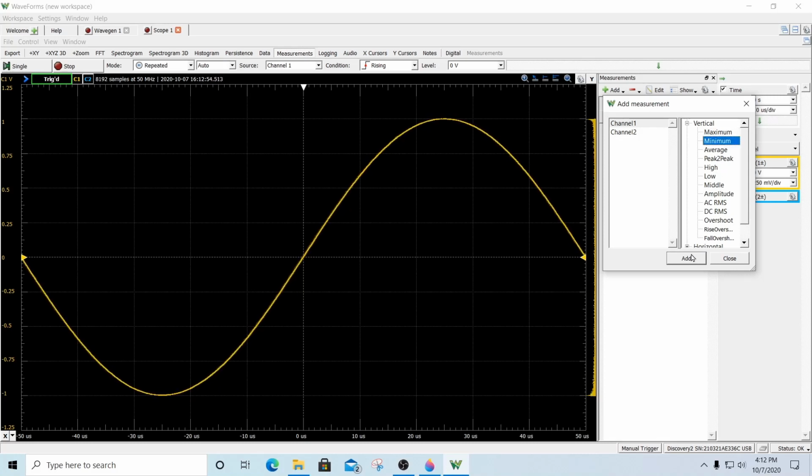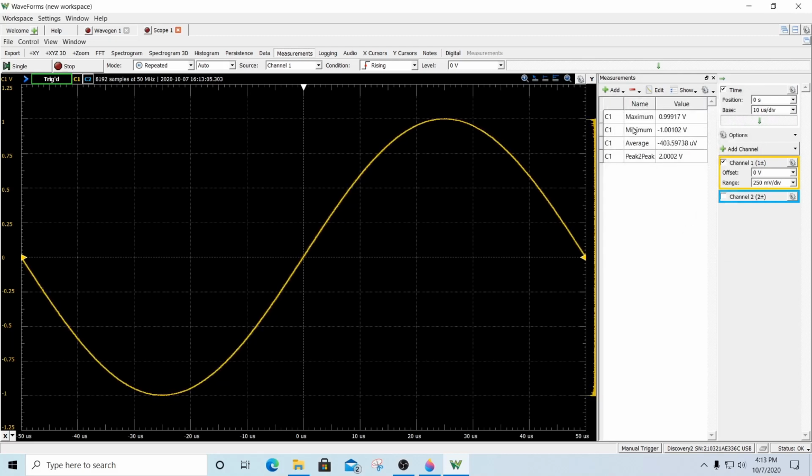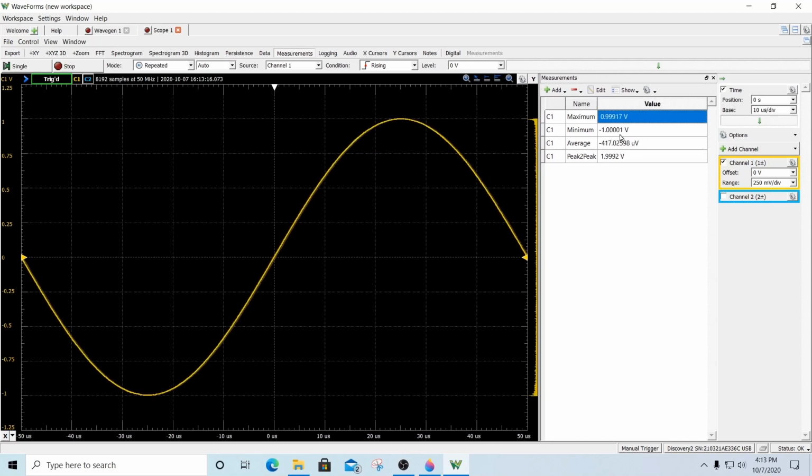If I wanted minimum, I would highlight it and click add, same for average and peak to peak. I'm going to close this now, and you can see that it labels which channel it's applying the measurement to, the name of the measurement, and the value.